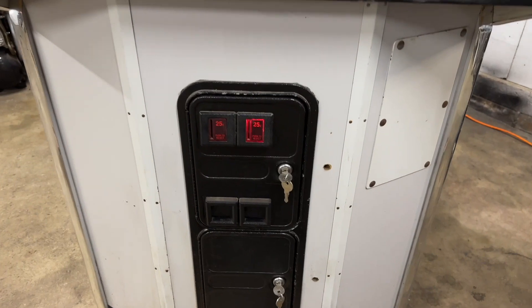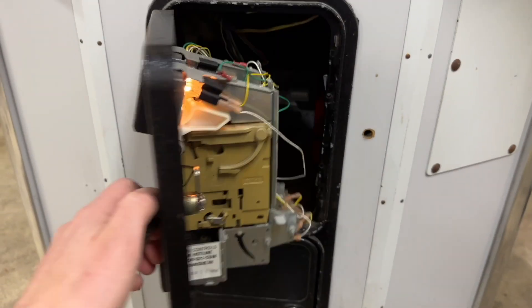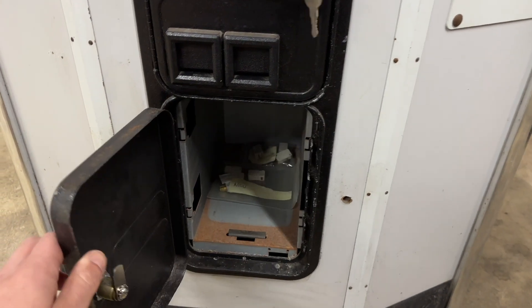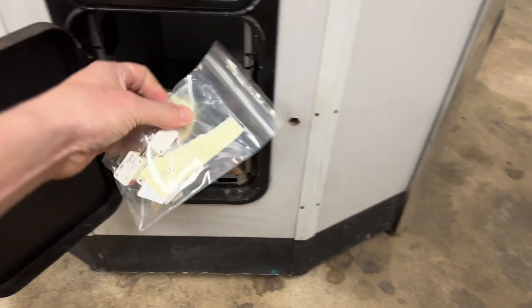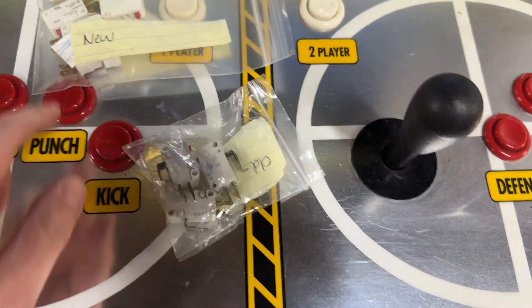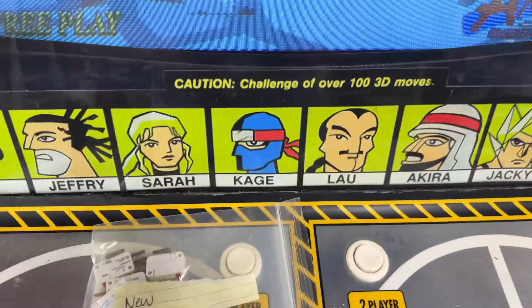I also replaced the locks, which originally I had to pick — kind of a pain, but I did figure it out. You can see the inside of the coin box, and underneath there is where I housed the replacement micro switches — I have the new and the old ones. I'll end up bringing the old ones to e-waste recycling since there are electronic components in them. And it's always good to have a few extra micro switches on hand, so I'll keep those extra new ones for sure.